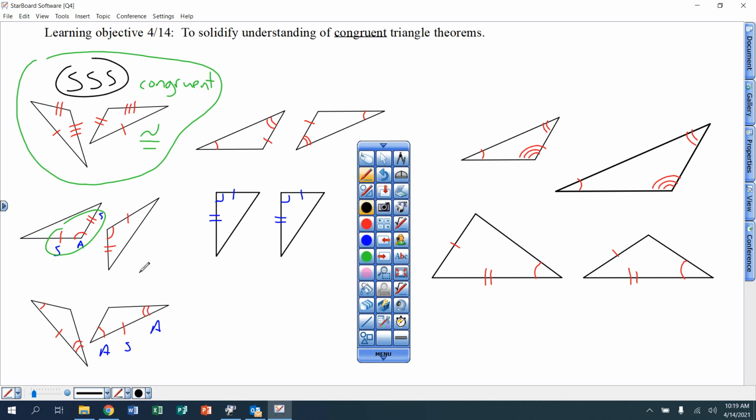So the other ones are these sandwich ones, the SAS with an angle sandwich between 2 equal sides. That's what these marks mean. That proves these triangles are equal in every way. That proves all these angles are equal. That gives you the right to put that little congruent symbol. And then the other sandwich one, the ASA one, that sandwich one right there. So memorize the 2 sandwich ones, and then this one right here.